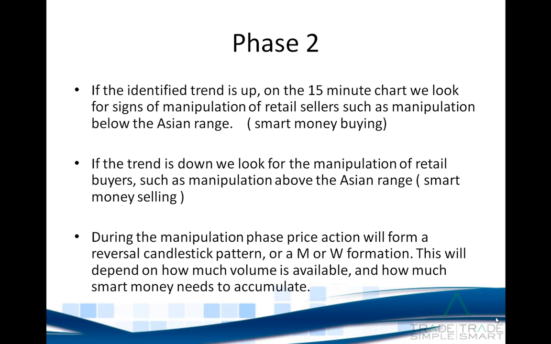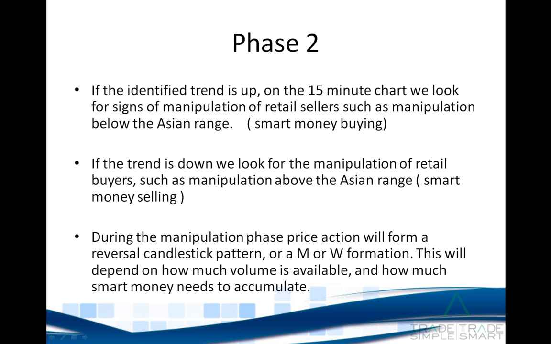Now, during the manipulation phase, price action will form a reversal candlestick pattern. And candlestick patterns, as you will learn, are our key to deciphering and identifying if manipulation has taken place at any one level. Okay, so during the manipulation process, we're going to be looking for reversal candlestick patterns or M and W formations. Now, the pattern that generally occurs will depend on how much volume is available and how much smart money needs to accumulate.